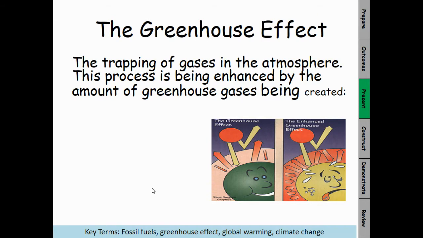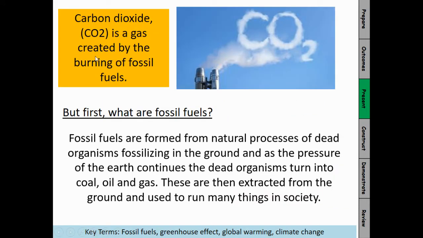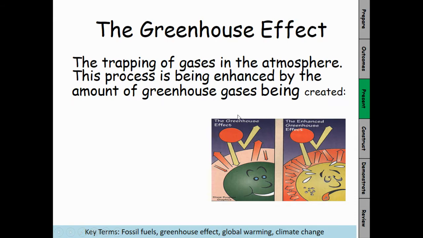The greenhouse effect is the trapping of these gases in the atmosphere. The atmosphere is the air all around the world. The gases get trapped inside the atmosphere — this process is called the enhanced greenhouse effect. Enhanced means that it's happening a lot quicker, or a lot more than it naturally would, because gases would always get trapped in the atmosphere. But due to the enhanced greenhouse effect, it's happening more than it would naturally, because fossil fuels are creating certain types of gases which we call greenhouse gases.